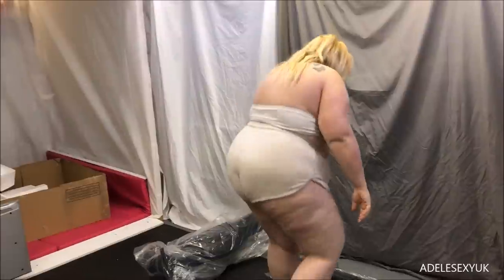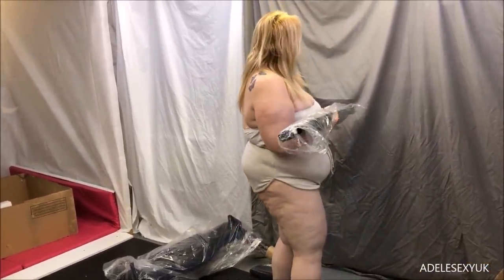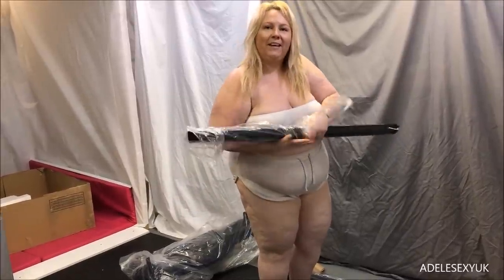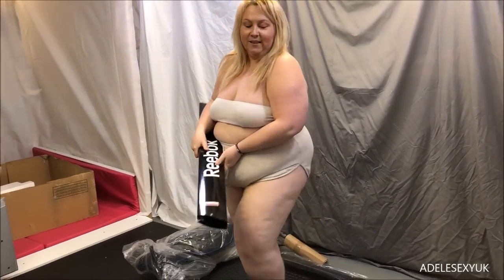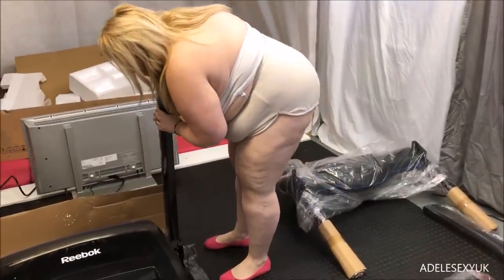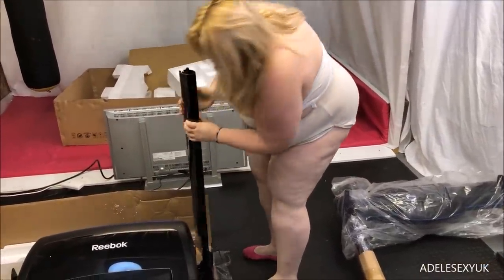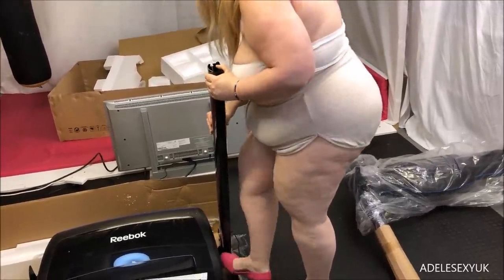So yes, we need a leg. Let's have a leg. There's a Reebok. So it's even been dumbed down for people like me because it has an R on it for right, and an L for left. So this is the right hand side one, because look, there's the R. This is the right, isn't it? This is really heavy. So that slots gently into those holes.